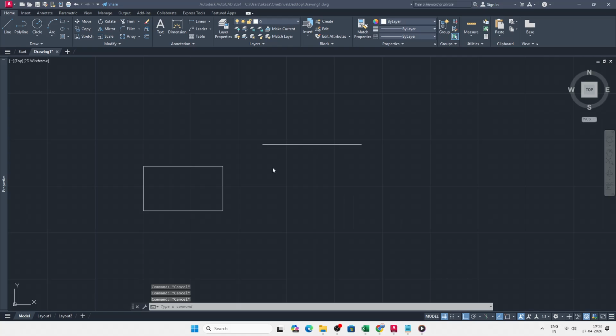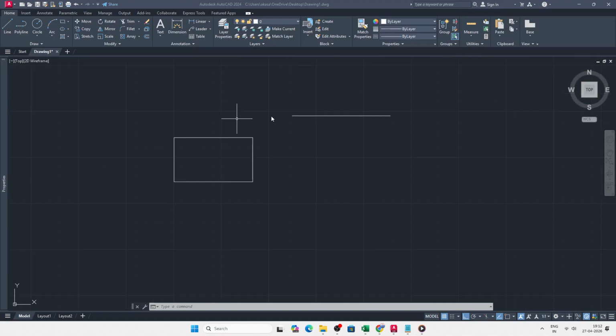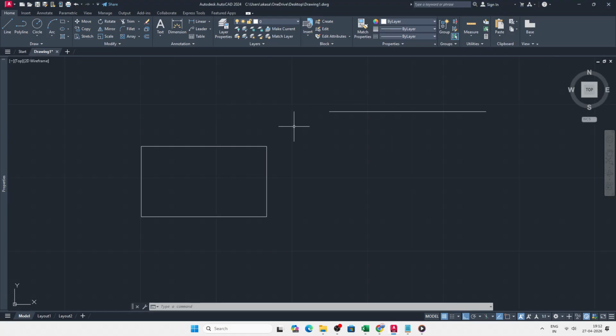In today's video, I am going to teach you how to use Osnap for precise drawing in AutoCAD. Object Snap, or Osnap, is one of the most important tools for drafting accurately in AutoCAD. It locks your cursor onto exact geometric points on existing objects like endpoints, midpoints, centers, and intersections so every click lands precisely where it should.